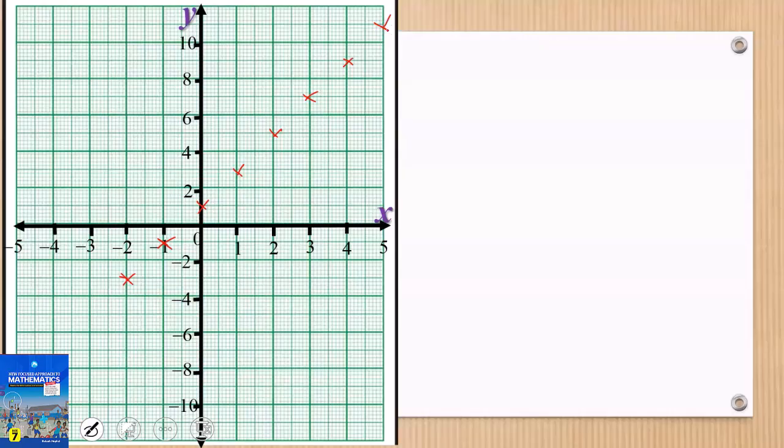So with your ruler, you can draw the line to pass through all the points. And then again, you write on it y equals 2x plus 1. So that becomes the solution to this question. I'm sure it has really helped you to understand how to plot points and then draw straight lines.